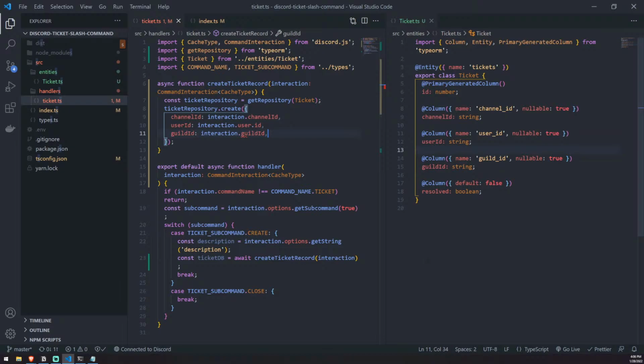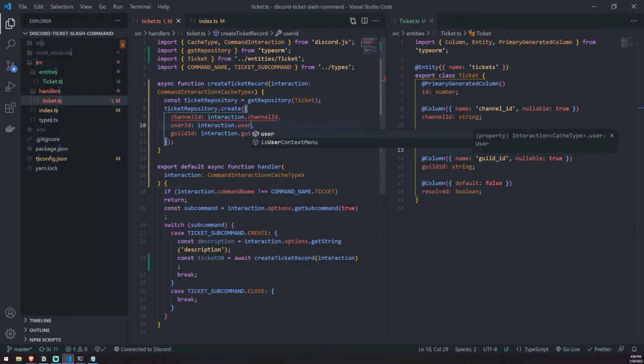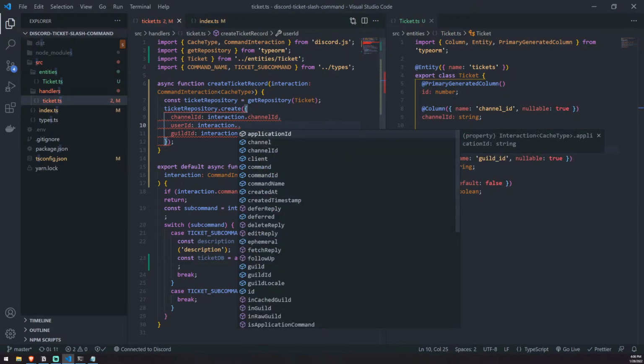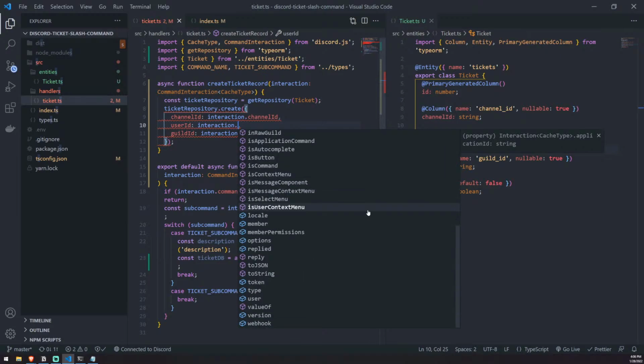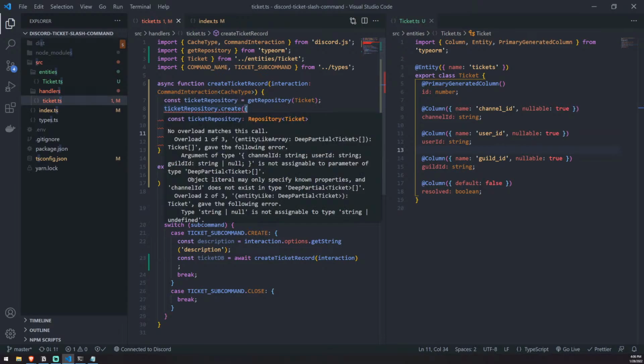Guild ID. I wish they had, like, a member ID or a user ID. Is there a property that says author, so I can just easily grab the value without having to reference a bunch of properties and objects? It would make our code look a lot cleaner too, but that's okay. And resolved. Well, we don't even need to pass resolve, I think.